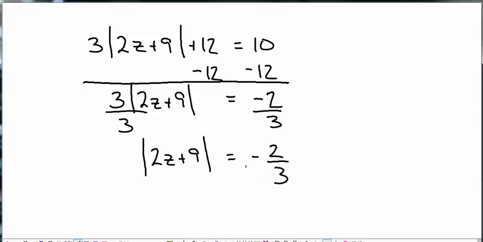And right now, you can stop and write no solution. Why can you write no solution here? Can absolute value ever equal a negative? No. When you get your absolute value bracket by itself on one side of the equal sign and it's equal to a negative, you just stop. There's nothing else you can do. There's no solution that'll ever make this true. An absolute value never equals a negative.